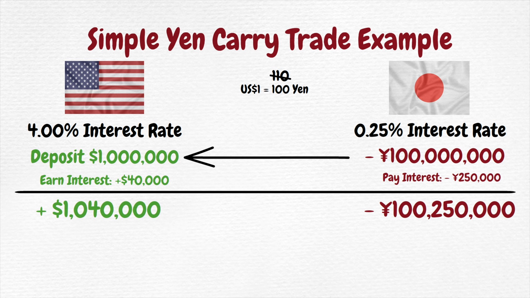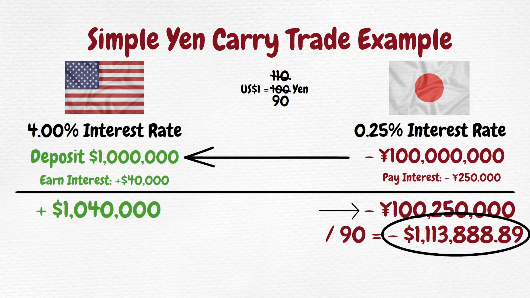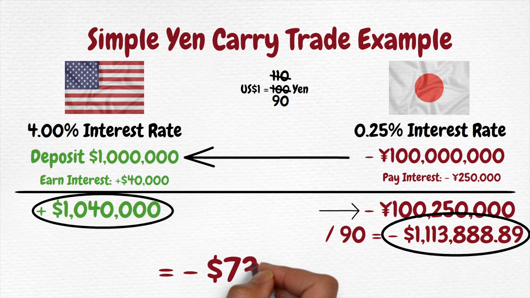However, as you can see, the return on this trade was juiced because the yen devalued. And you can probably surmise that an increase in value of the yen would work the other way and create a drag on returns. So let's look at what happens when the funding currency appreciates. Let's go back and assume that the yen appreciates from 100 yen per dollar to 90 yen per dollar. Remember, it's gone up in value, so it now takes less yen to buy one US dollar. Now at the end of the year, we still owe 100,250,000 yen. But when we divide that by 90, we get just over $1.1 million that we now have to convert to cover that. There's just one problem: we only have $1,040,000. So we're short — in this case, just under $74,000.